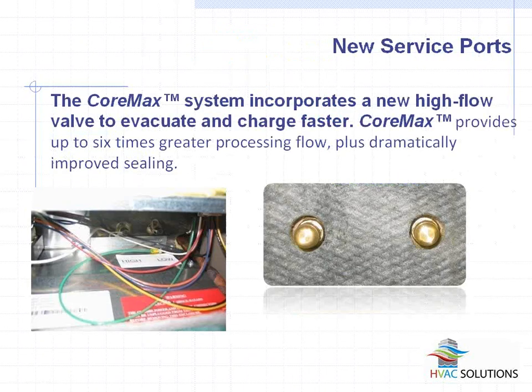Another nice thing is they have the service ports. When I show this to building owners or maintenance people, the service ports are a very, very hot topic. They are Cormac service ports, which allow greater ease for charging, evacuating the system, or changing the refrigerant if you have to. Right here are where the ports are. Many manufacturers have their ports located on the back, on lines that are very difficult to get to. So when you hook up your high side and low side to take pressure and temperature readings, it's very easy here.